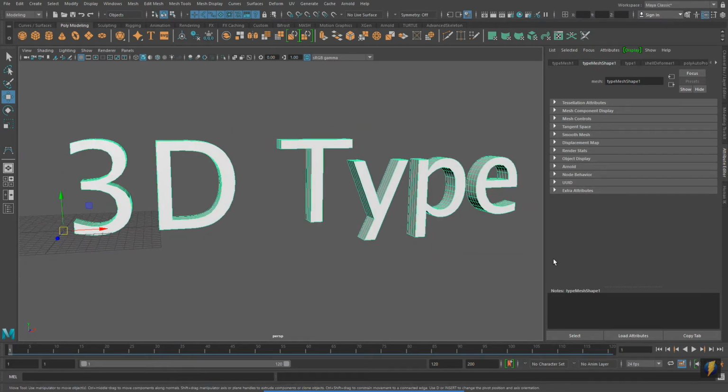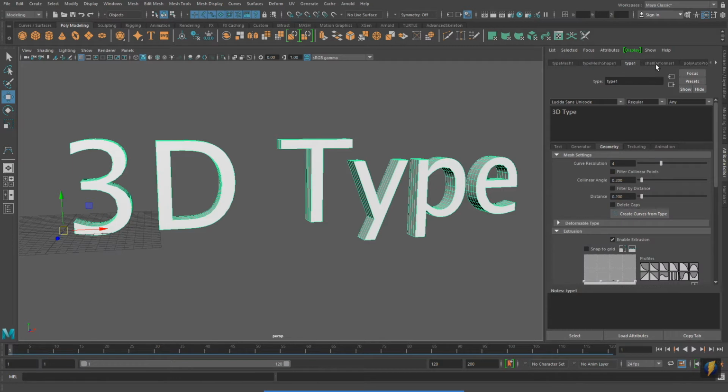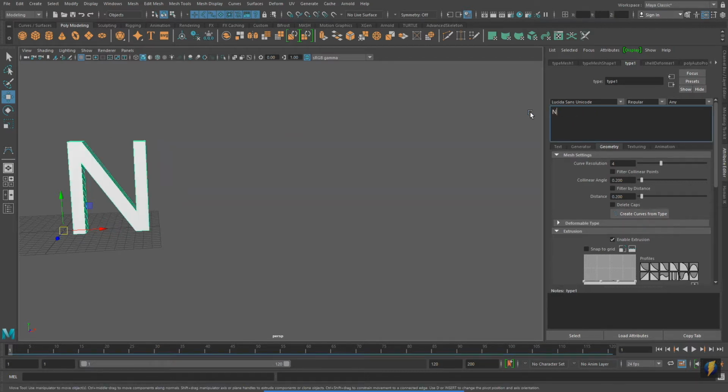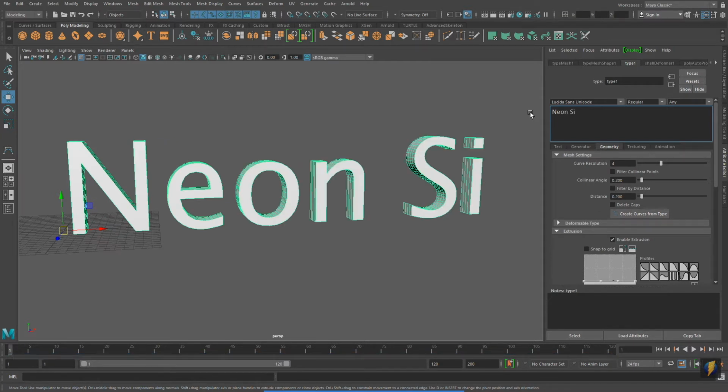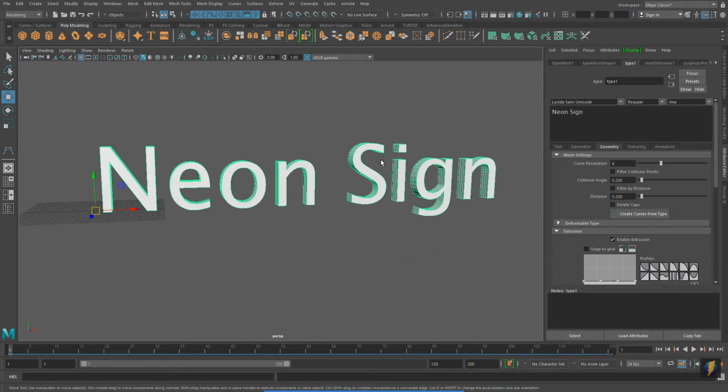Now, if I look in the attribute editor here and I go to the appropriate tab, in this case it's the Type 1 tab, you'll see that here I can actually type the text that I want. In this case I'm just going to say neon sign. And we can also take a look at different font types.